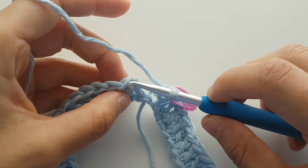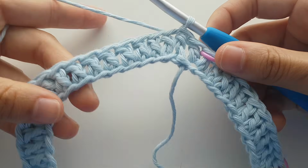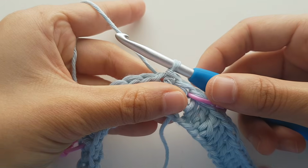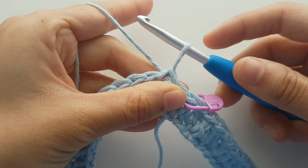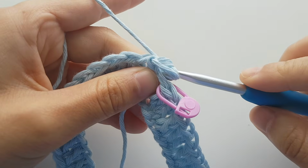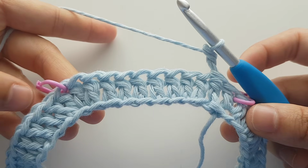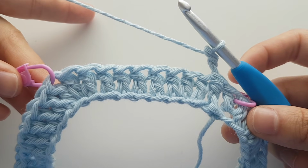Slip stitch into the first stitch or the third chain at the beginning of the round to join. You should have 96 stitches. To begin round 2, chain 3 or do a no turning chain. Place 1 double crochet in each stitch until you reach the stitch marker.